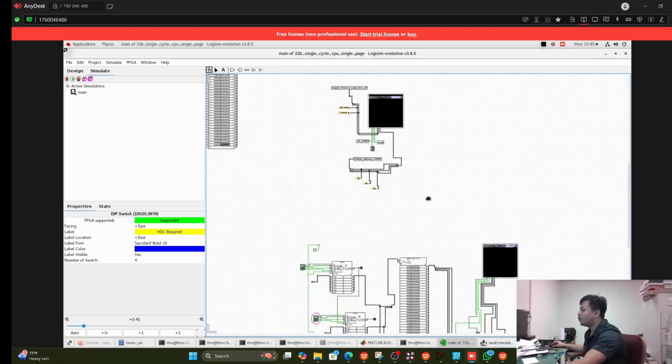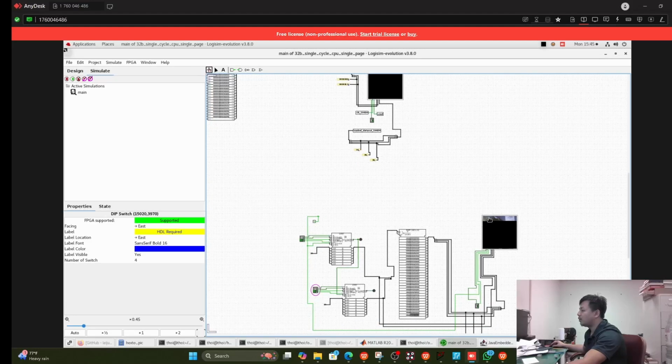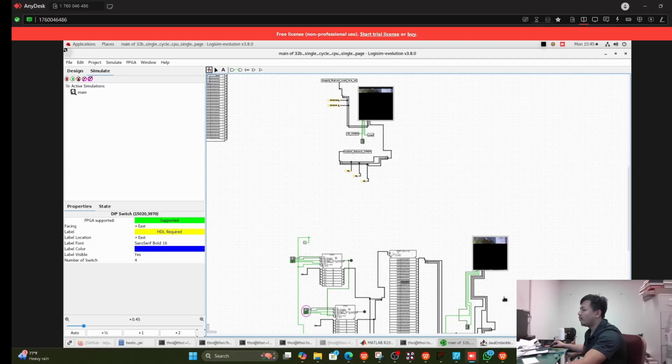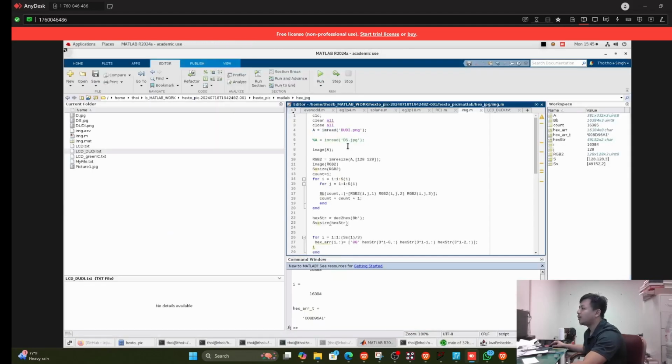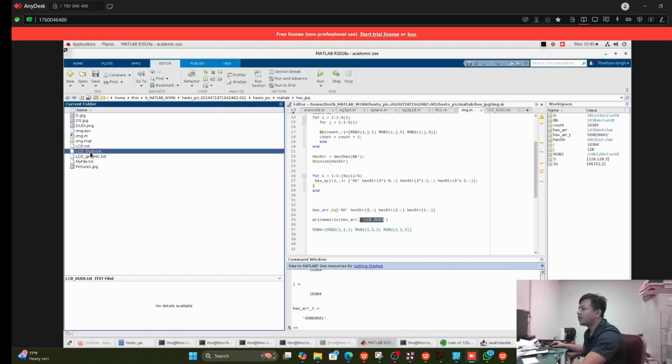While this is running, let me quickly go through other things as well. For example, the image that we have right here has to be put in a particular format into the data memory. This was done using C code and MATLAB over here. As you can see, this is the input image and this is the final text file that is generated.